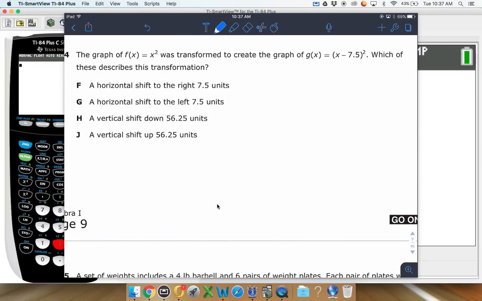Next one here. These are a little tricky, but if we have a graphing calculator, which most of you guys are going to have on your STAR test, we can use our graphing calculator to help answer this question. So we have the graph of X squared was transformed to create the graph of GX equals X minus 7.5 and then squared. If you're watching this on YouTube, I'll probably link a little cheat sheet as far as the function notation, like what that tells us to do as far as up, down, left, or right, or if you have something that does a vertical stretch or compression. I'll make you a little cheat sheet. Me just knowing the rules, I know that minus 7.5 inside the parentheses is right 7.5. It's a horizontal shift.